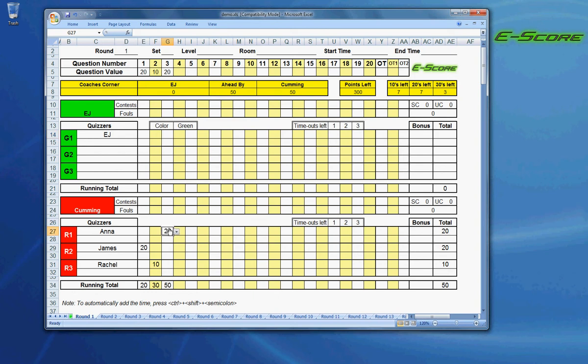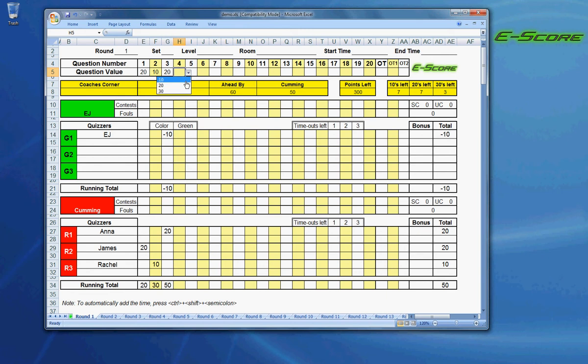So to fix it, you have to delete all the positive points and then enter in the negative points before the positive points. This rarely happens in eScore where you have to delete and basically redo the question. Typically, eScore is so advanced, for lack of a better term, with the drop-down arrows that you're not going to enter in the wrong stuff in the wrong box. This only happened to us once last year, so that's not going to be much of a problem, but just remember negative points before positive points.